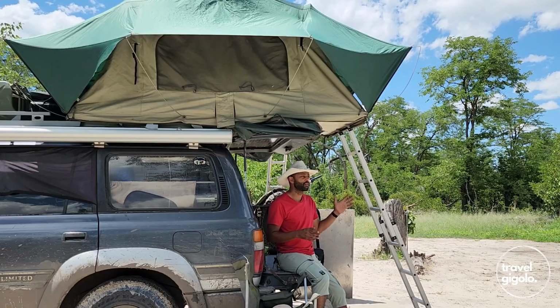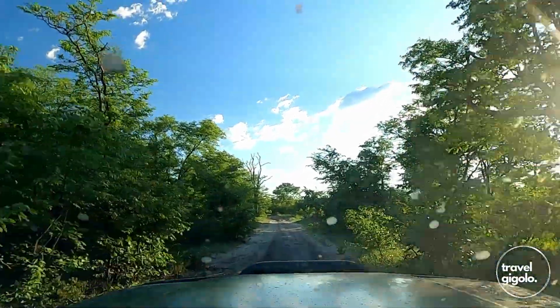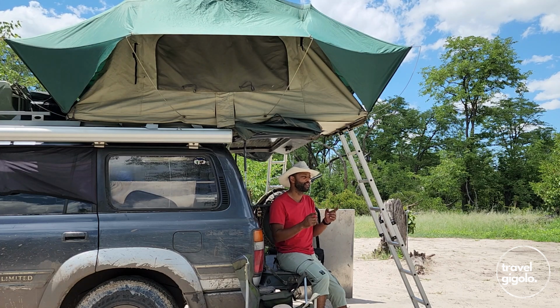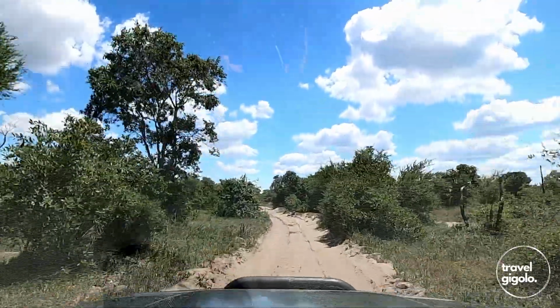Driving in the park itself from North Gate to South Gate, again, quite a decent road. A few dips in the road, of course, where water tends to pool, but not a very difficult route. You do need a 4x4 though, especially now in the wet season. In the dry season, you probably get away without a 4x4, but in the wet season, definitely a 4x4. And if you're driving from Chobe like we did, deep sandy roads, you definitely need a 4x4 for that.